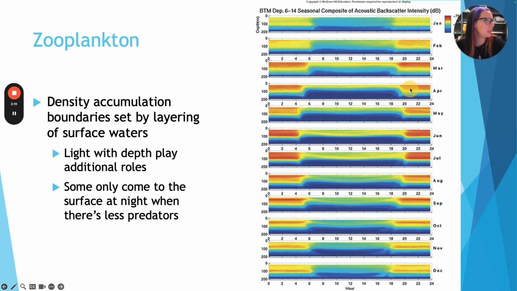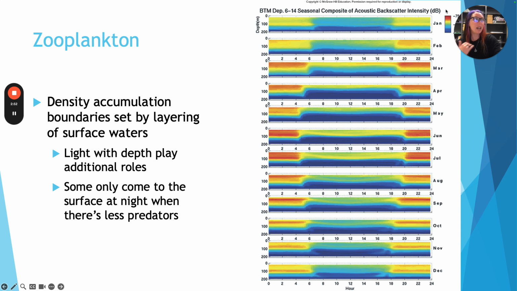So this here is looking at zooplankton density accumulation, over here on the right hand side. So let's focus our eyes on this graphic. I know there's a lot going on, so I'm going to make an attempt at breaking down what it means. Each individual panel is an individual month's worth of data for 200 meters, starting with January at the top and December at the bottom.